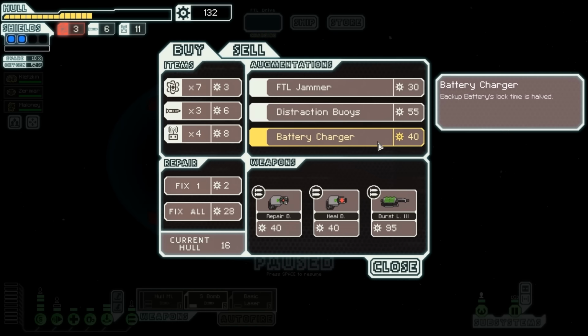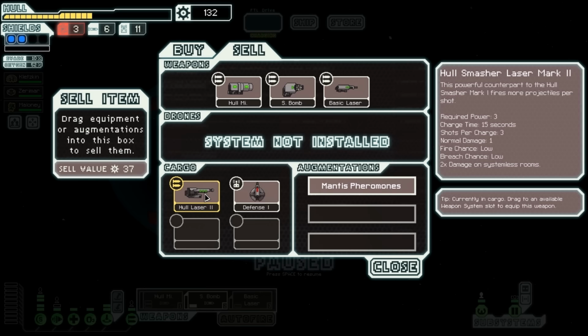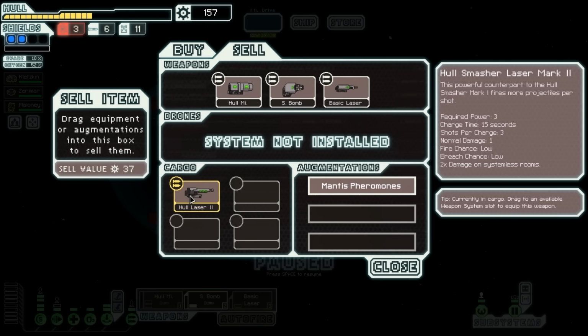A battery charger, which would be nice. The FTL jammer. Nah, whatever. Distraction buoys. I don't really care about those. What do I want to sell? My whole laser 2 is pretty good. I think I might want to increase my weapons. I'm going to get rid of the defense drone. If I go with a whole laser 2, require power 3, shots per charge, 3. We're going to put it up here.